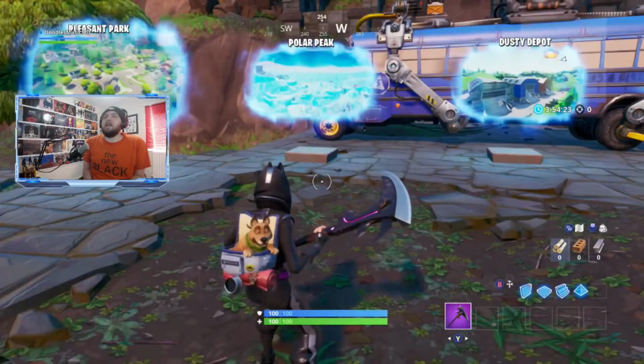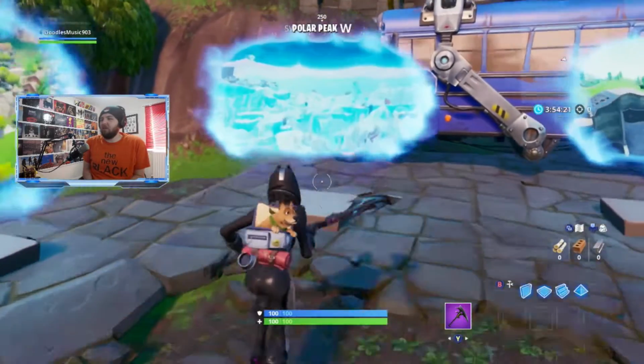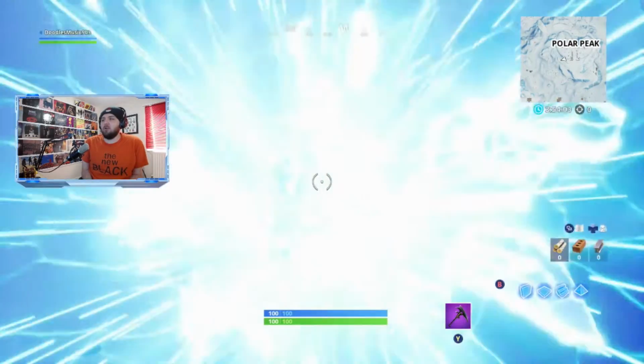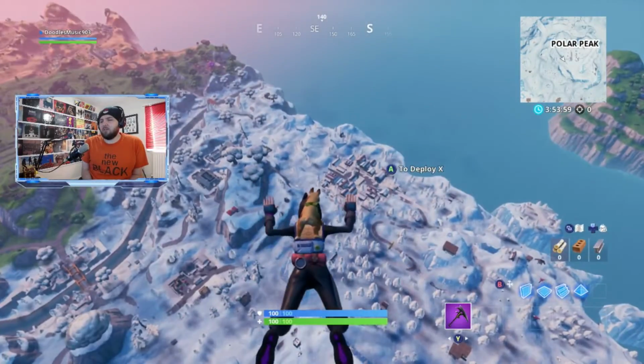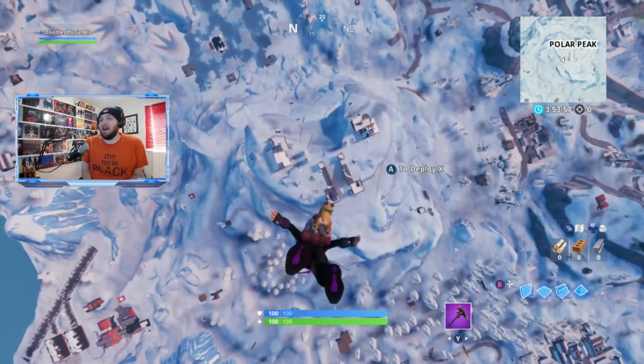Right, we're going to be jumping into Playground mode because all these locations are pretty much where these portals take us, so that's going to save us a lot of time. But first off, we're going to be jumping into Polar Peak because this is where the first hint is going to be, and where I'm assuming this location is going to be in the game when it is brought back. The OG location is pretty close to where Polar Peak is right now.